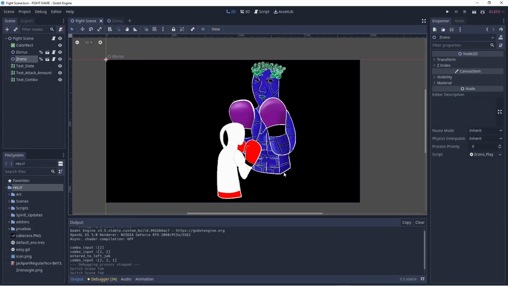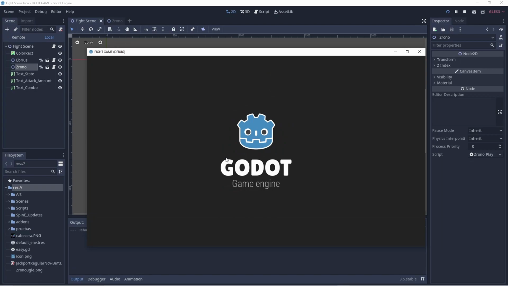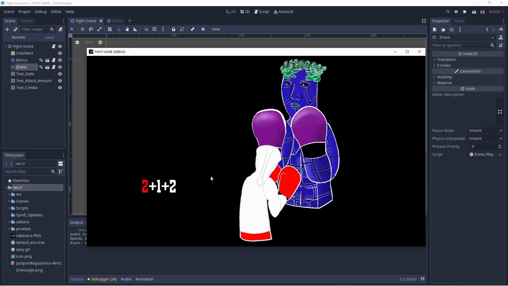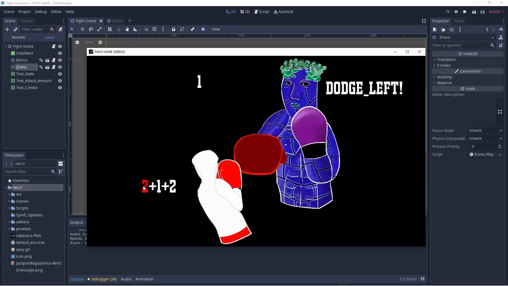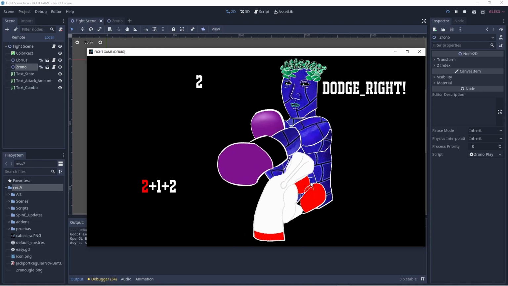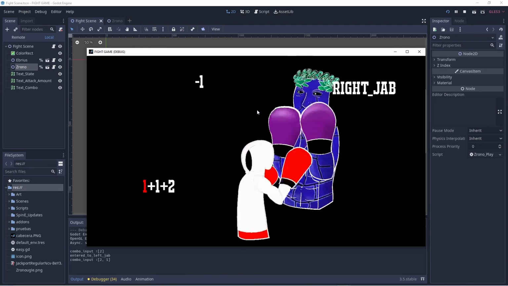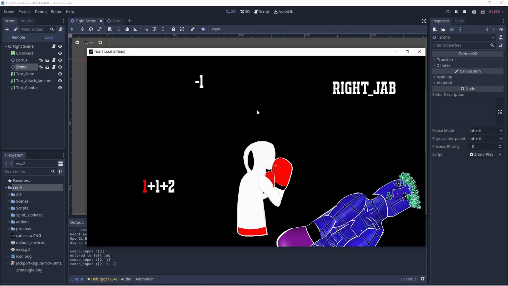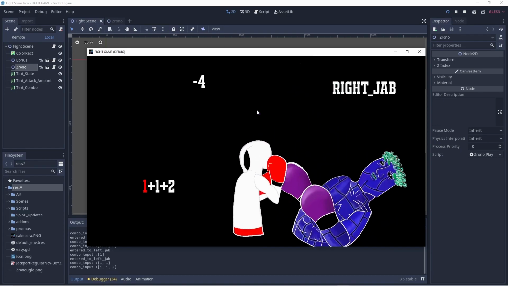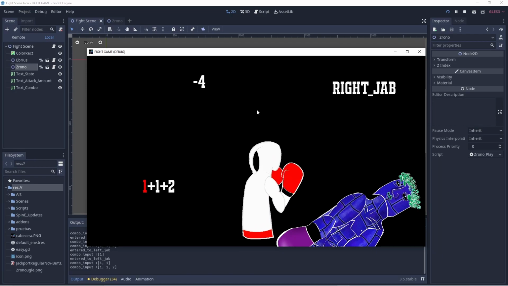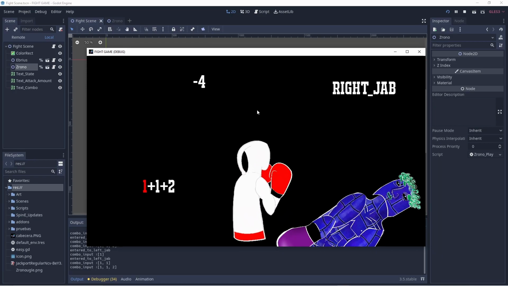So another important mechanic of the game that we need to implement is the combo system. Let's see how it works. As you can see down on the left, a combination appears, okay? So if we hit, for example, this combination that is 2, 1, 2, we get a knockdown. And then we have a new one. If we hit 1, 1, 2, that is also the combination to knock down the enemy.